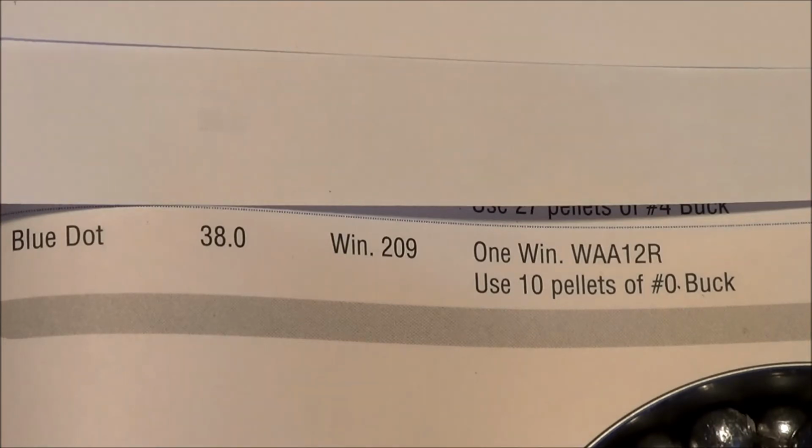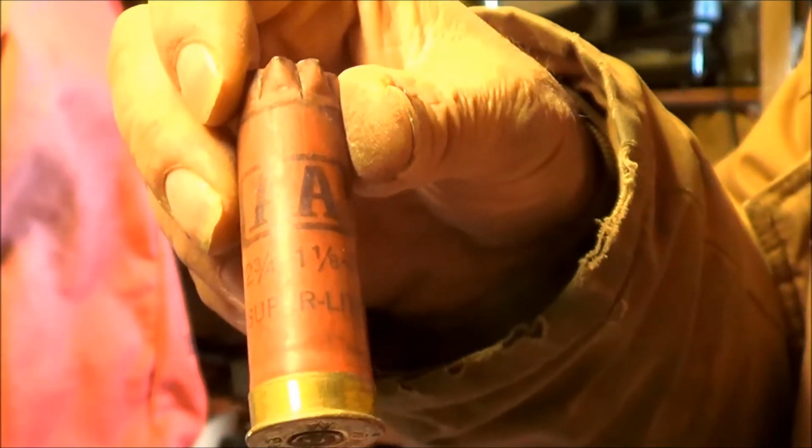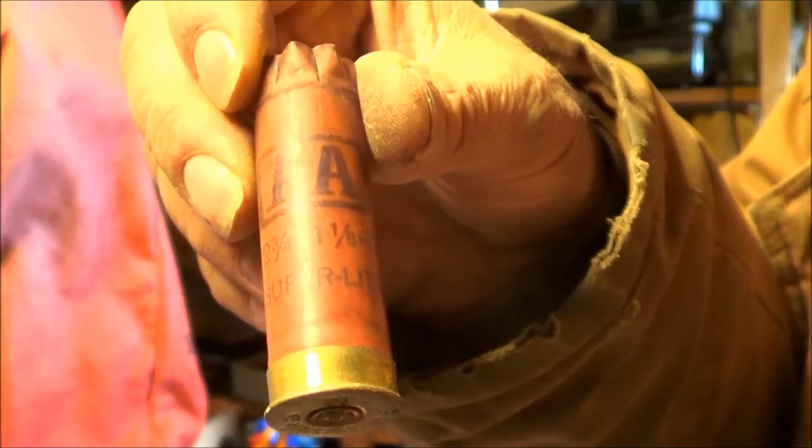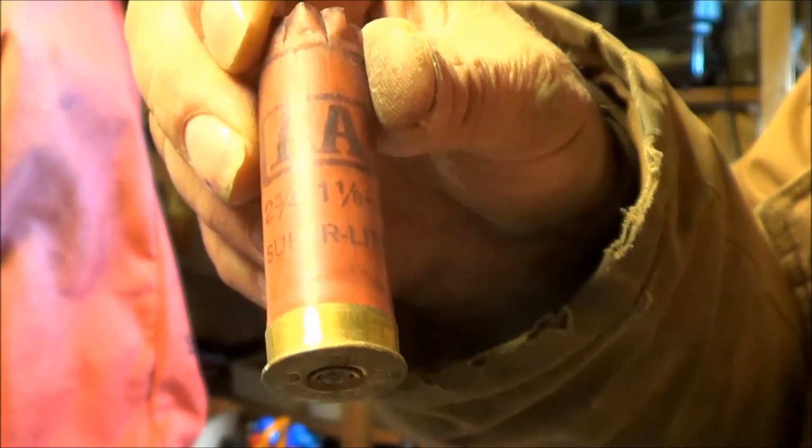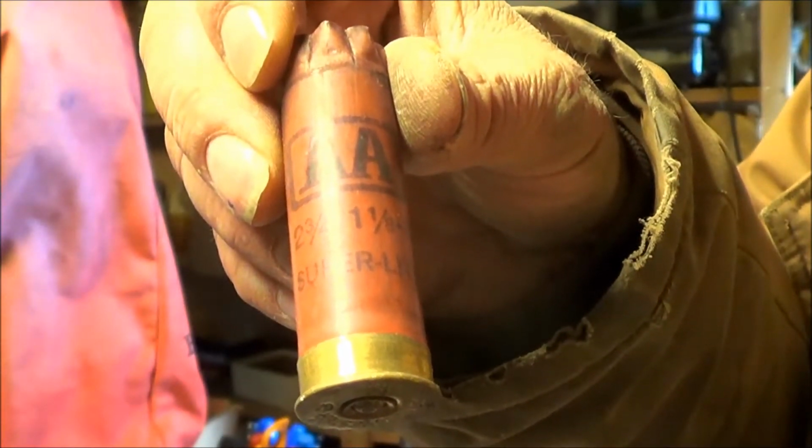Winchester WAA-12R wad, and 10 pellets of 00 buck. I'm going to use the old style compression formed Winchester AA cases, 12 gauge, 2¾-inch.